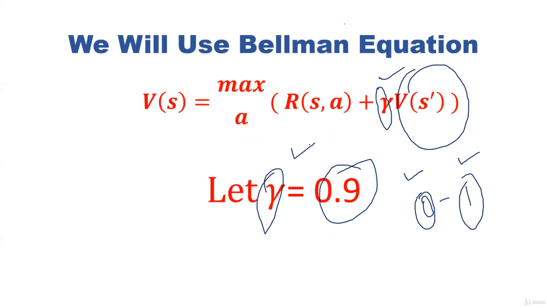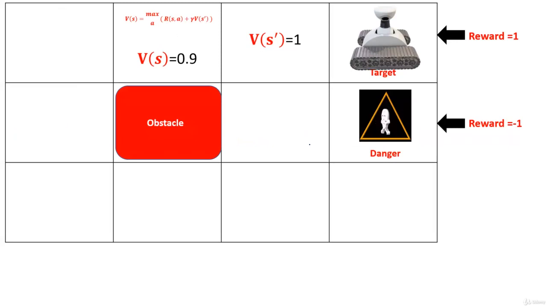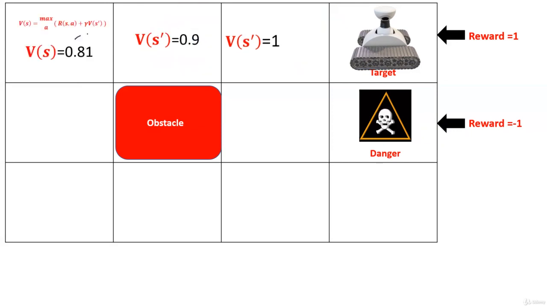So let's take an example and try to make our UGV better. Suppose this reward we have just copied from here. This is one reward, and we'll try to figure out what the reward should be on the next. So this is 1 multiplied by 0.9, which is 0.9. Again this 0.9 multiplied by 0.9 will be 0.81. Then 0.81 multiplied by 0.9 and so on.